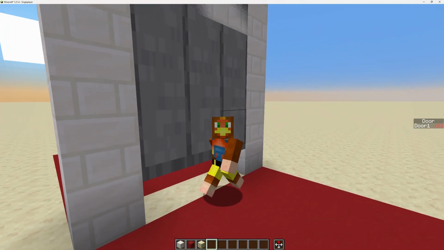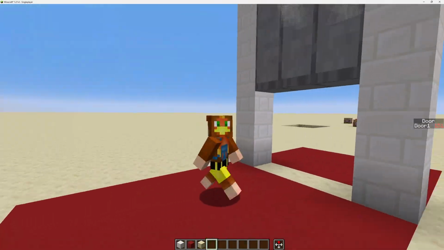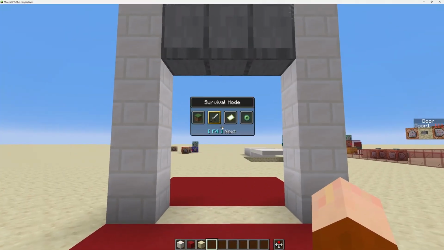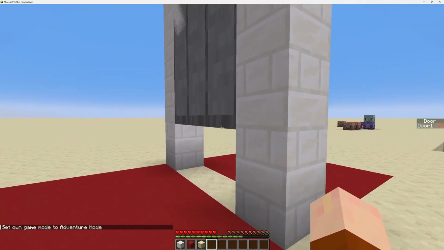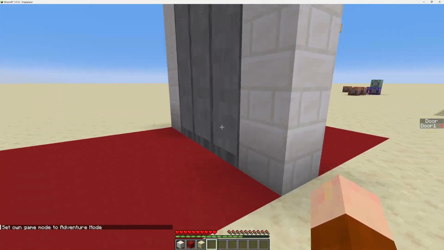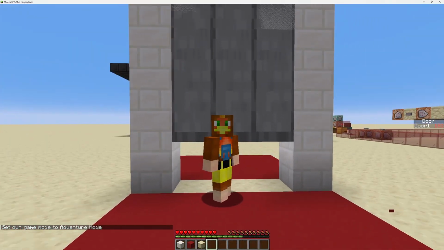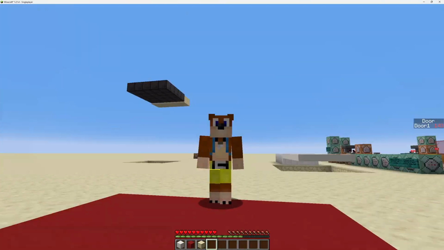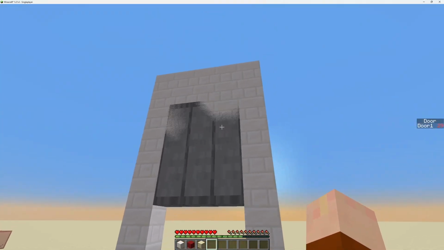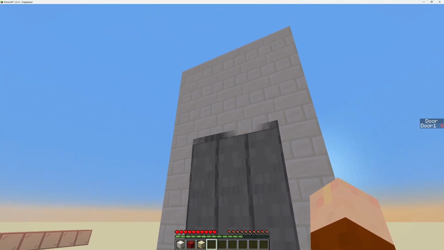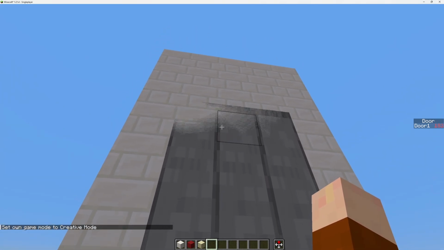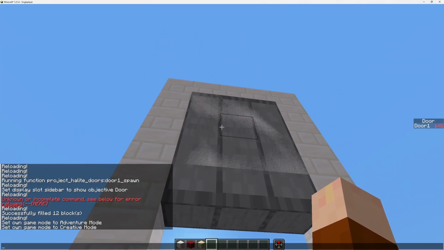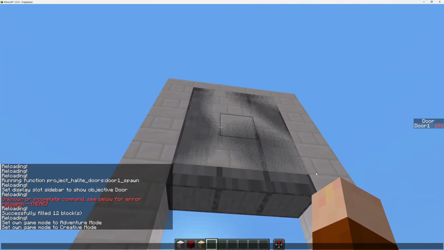When you come up to it, it doesn't open until the door just opens. And if you're in adventure mode, you wouldn't be able to see the barrier blocks. It would seem like the door opens when the block displays move up. And there you go. Pretty easy. I guess I can just show real quick how to fix the problem here with it kind of peeking through the door there. So, a pretty simple fix.